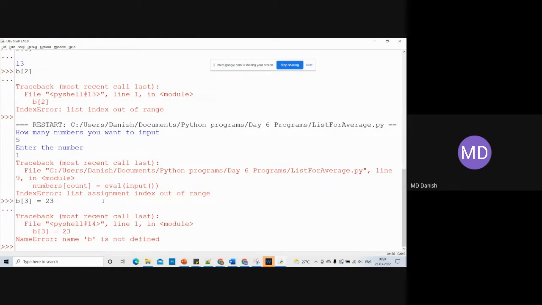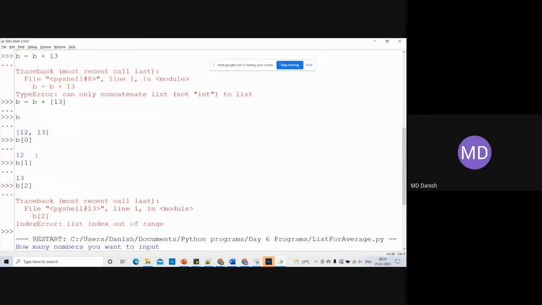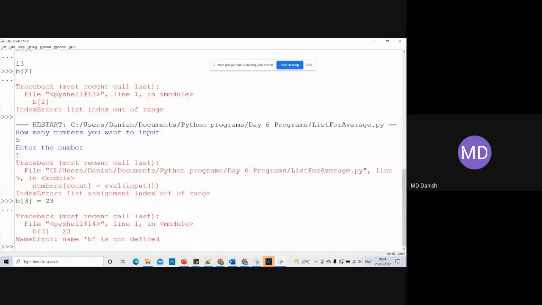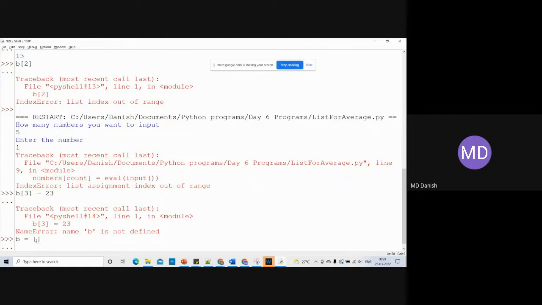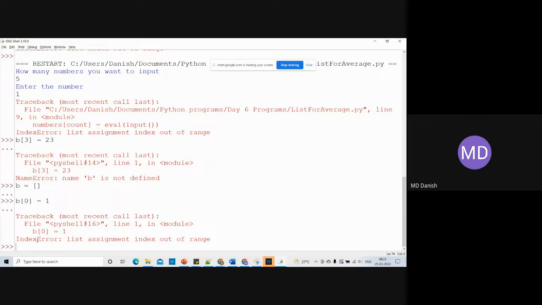Sorry, b is not defined now. Oh, it has restarted. Okay, no problem. Whatever we are doing here in the loop, we are trying to do it manually. So if you give b0 equals some value, maybe 1, the same error we are getting there.